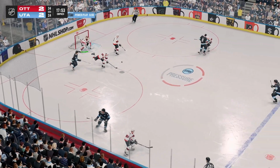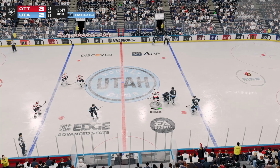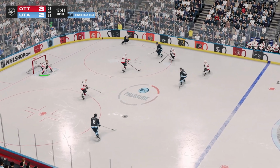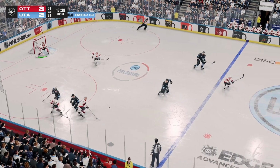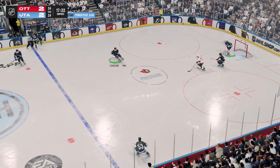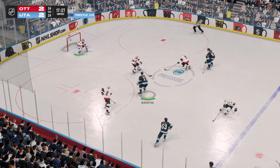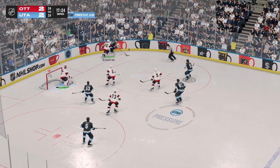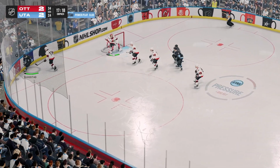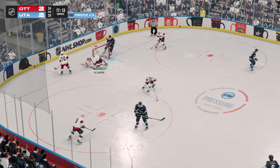Moves it to Schaefer. Trying to clear the puck from his own end. And he can't hang on after that hit. Unable to reach that one. Can't keep a hold of it. Gunther's got the puck. Poked away in the defensive end. And they get some breathing room as the puck leaves the defensive end. Works it across to Kraus. Utah's got it across the line. Passes it over. And that goes off a player in front. Moves it quickly over to Bjugstad. Utah's got a hold of the puck now. Here's a short pass to Bjugstad. Denies the shooter on that play.